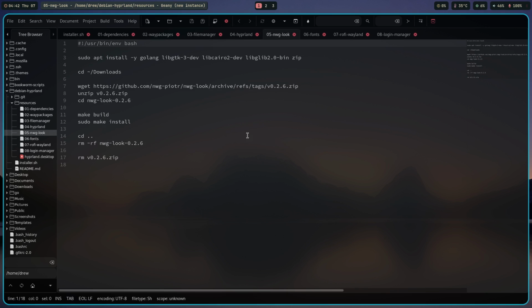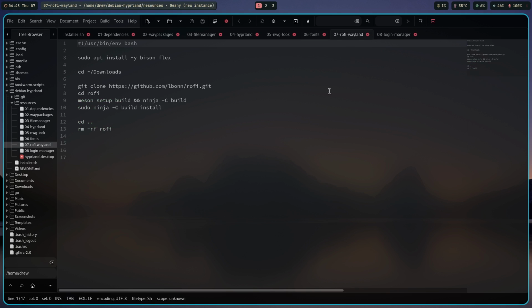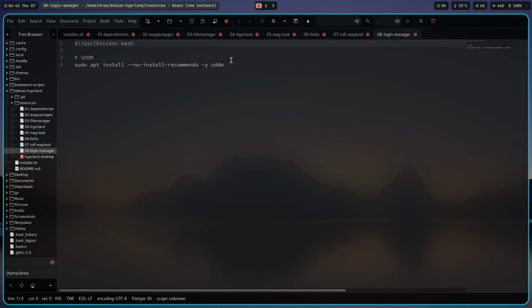I installed nwg-look, as well as a bunch of fonts, including Nerd Fonts, and the Wayland version of Rofi. As far as SDDM, the login manager, I'm not going to change that, but on this particular test machine I have switched it to GDM.